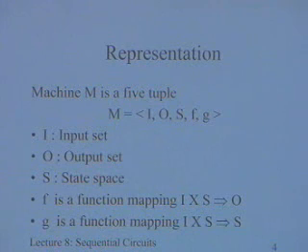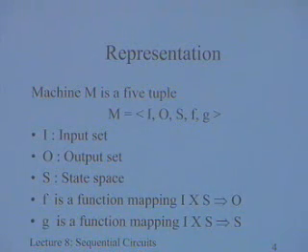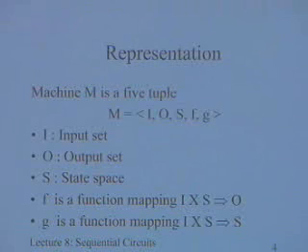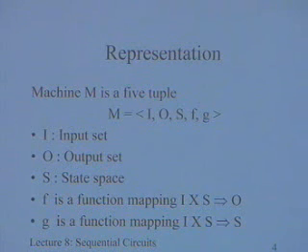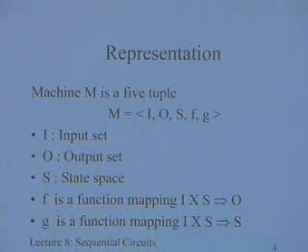Inputs, when you say an input set, it's a set of symbols that you can receive. This input character set could be encoded in some form. It could be encoded as 1 bit, 2 bit, 3 bit, depending upon the cardinality of this set. Let us say you are talking of inputs being characters, then ASCII could be an input set. So ASCII is an encoding of the characters. If, let us say, BCD is an input, then you have 0 to 9, one decimal digit as an input, and you can have a BCD representation as a set of input. So this is a 4-bit input. You can have a 1-bit input, 2-bit input, or any number of bits. So that's an input set.